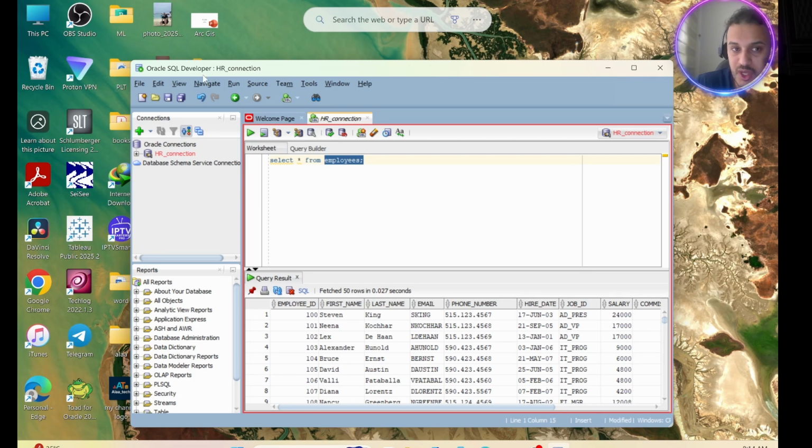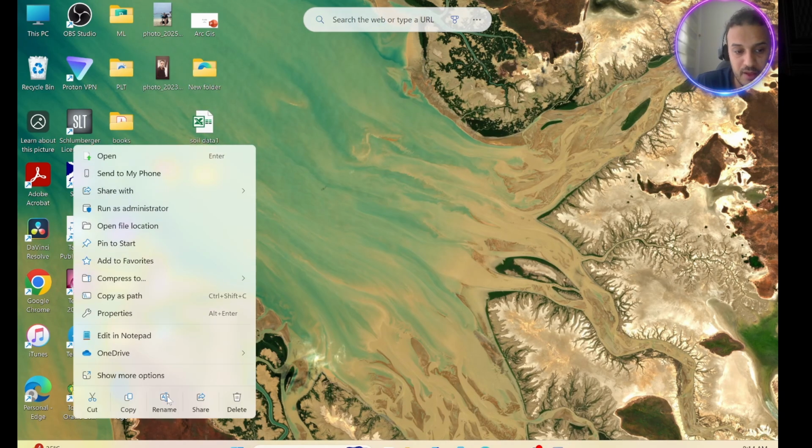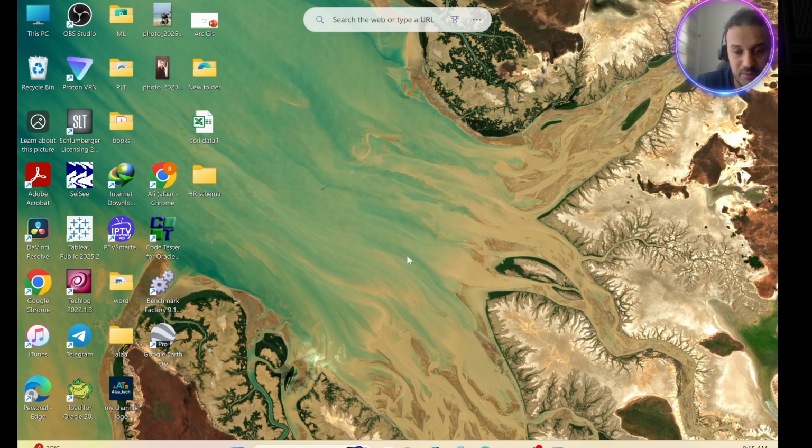As we said, SQL Developer is a free software. But if you like to work also on TOAD, run it as administrator.